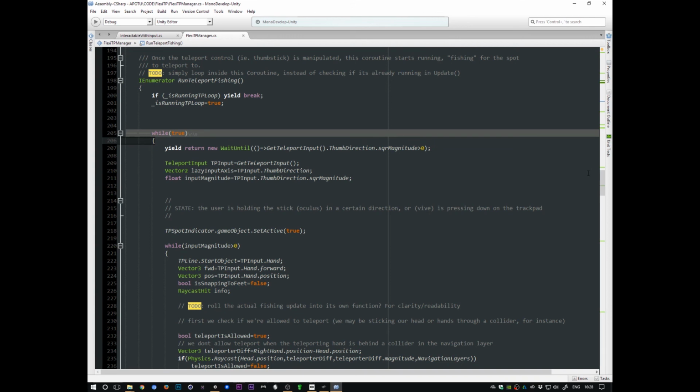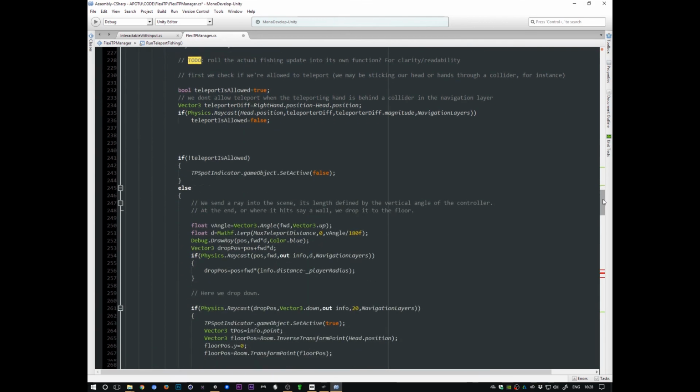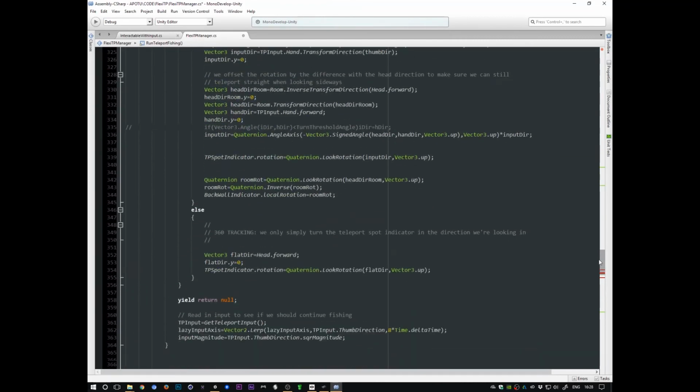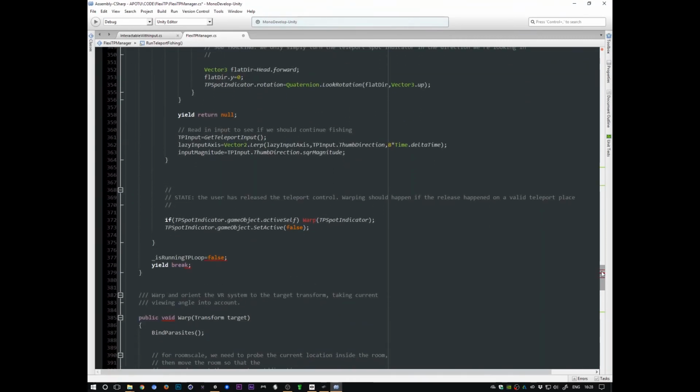I could probably disable the loop. Let's see where it ends. Oh, it's so big. Yes, at the warping here it ends, because that's what the original code did.